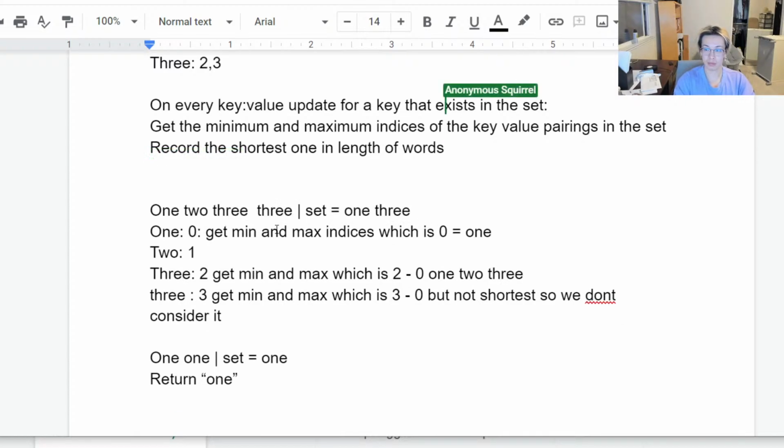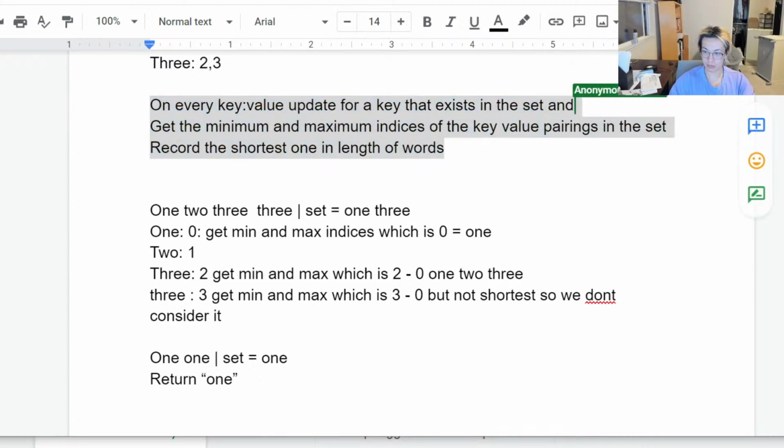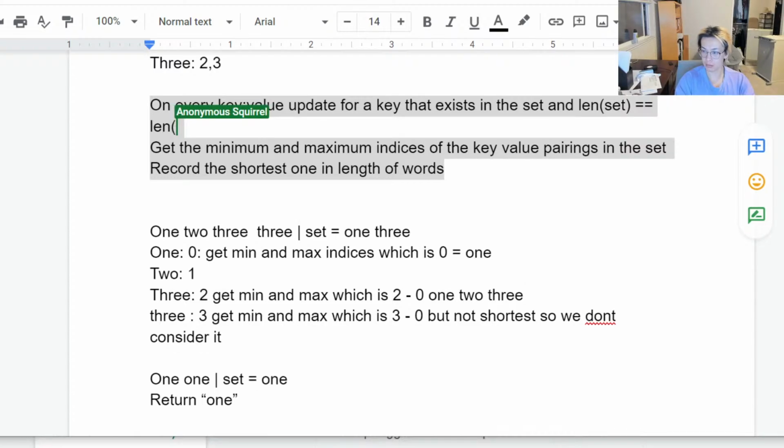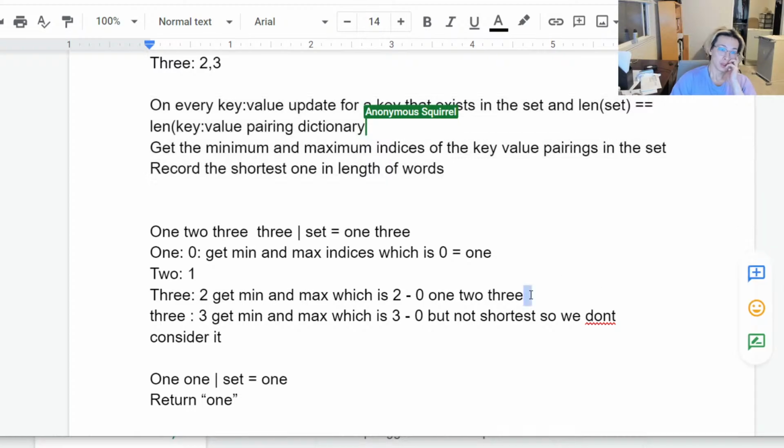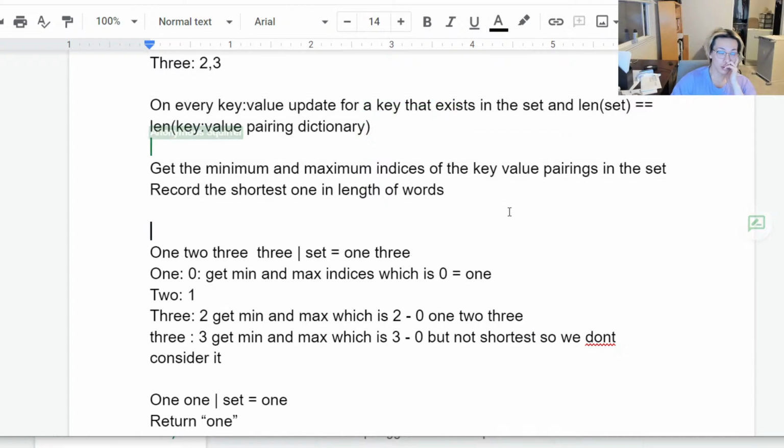So only when on every key value update that exists in the set and that length of set equals to the length of key value pairing dictionary. So you think your answer's right? I mean, let's make it one more time.